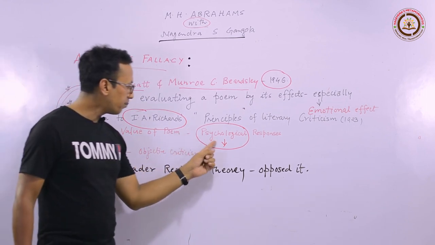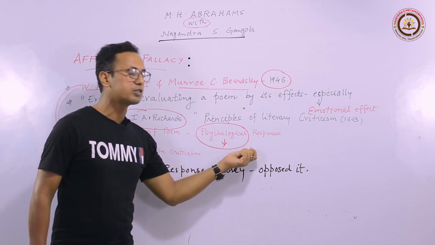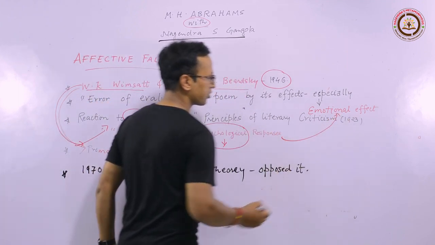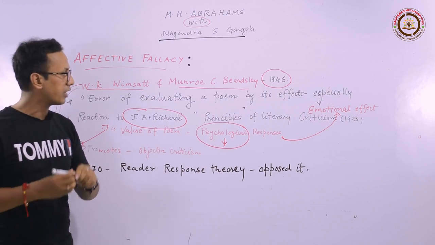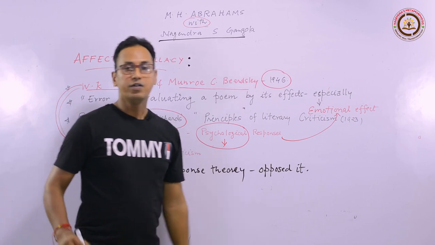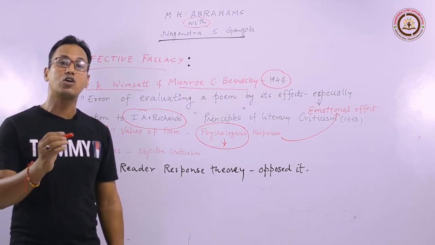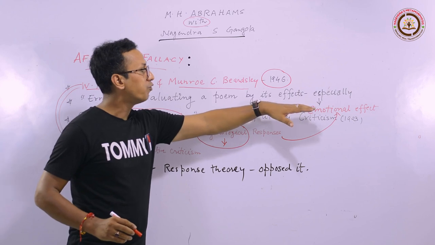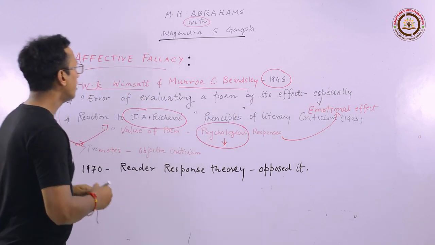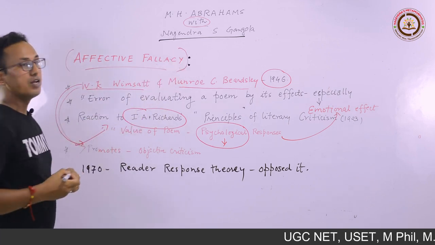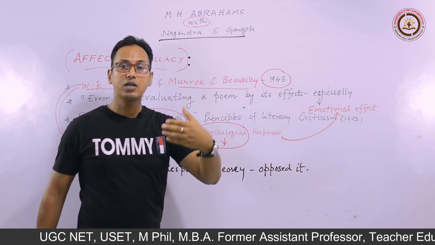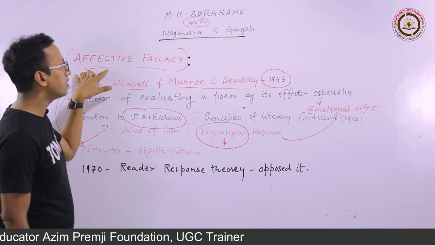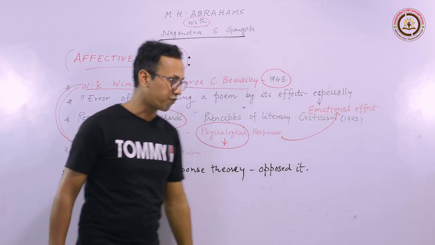Wimsatt and Beardsley say that if somebody reads a poem according to the psychological responses their mind is giving, they will go entirely into the emotional effects within their personality and thinking. Due to this emotional effect, there may be an error in understanding the gist or the soul of the piece of poetry. This error that comes into existence due to the emotional effect is called the affective fallacy — because the emotional effect makes the reading very different from the soul of the poem. Fallacy means error, and affective means due to a certain emotional effect.